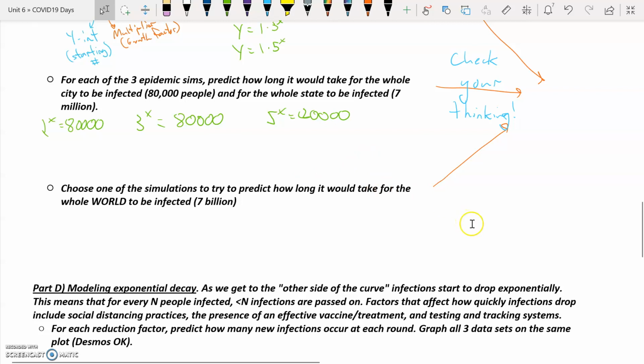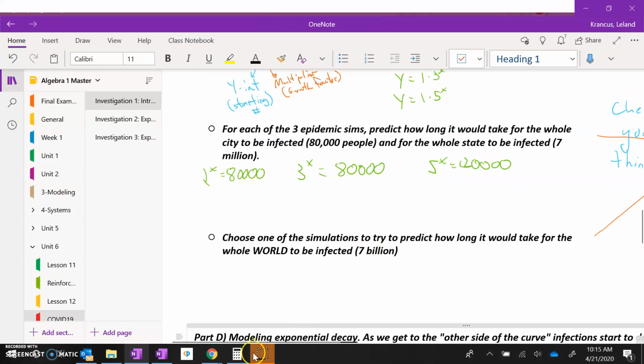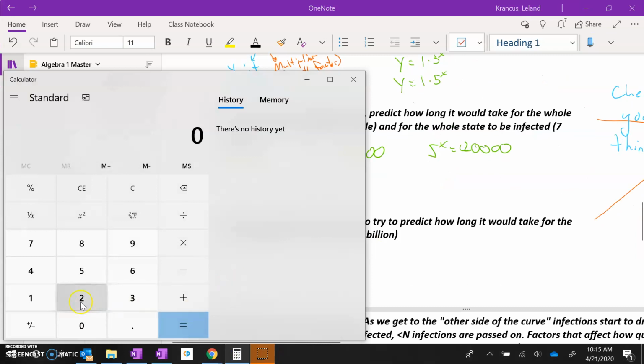So the way you actually have to do this is a bit of trial and error. So you actually have to get your calculator out and go, okay, I'm going to go 2 times 2 times 2 times 2, and just keep track. Like there's my fourth round right there, to the fourth power. And just keep track of how many times you do that before you hit 80,000 and so on. It seems really tedious, but what you're actually going to find is that it actually doesn't take that long. It's surprising how quickly exponential change accelerates, and so you'll find it doesn't take that long.